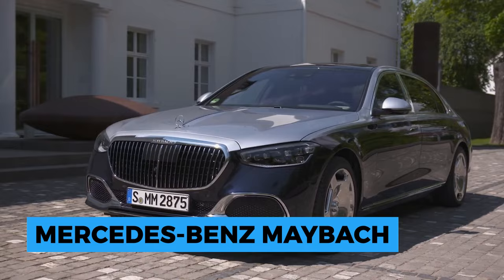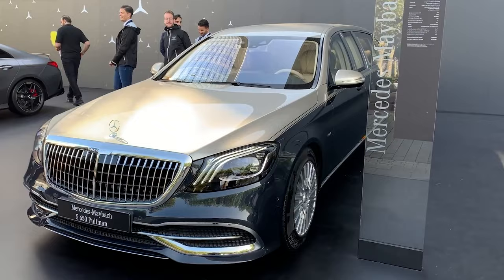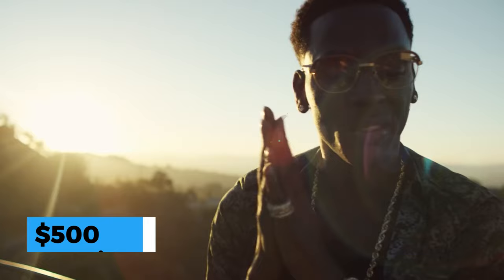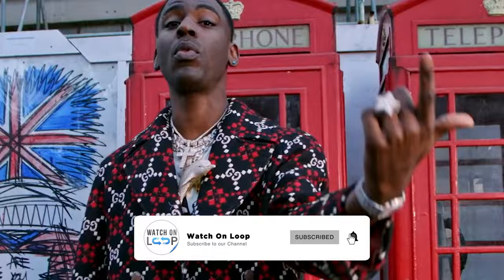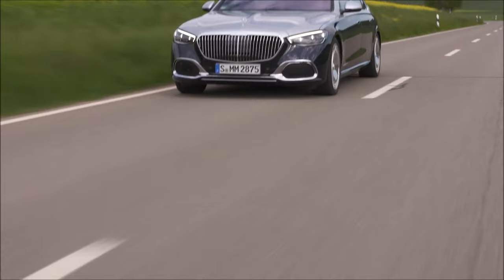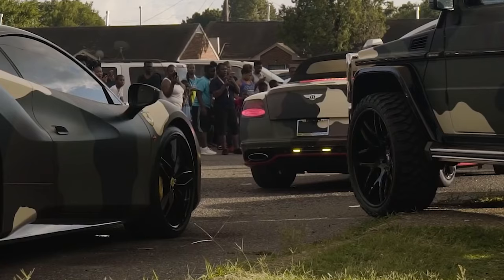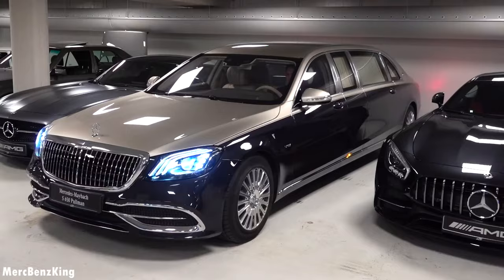Young Dolph was also the owner of the incredible Mercedes-Benz Maybach truck — Mercedes-Benz's most premium offering. Interestingly, Dolph wasn't able to take this truck to his mansion since it was too big and the neighbors were complaining, so he brought it back to his hood. The Maybach truck costs around $160k before modifications. Considering Dolph had an entire song called Benz, it's safe to assume he was a huge fan of this car in particular.